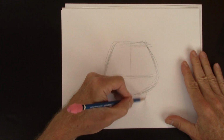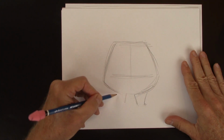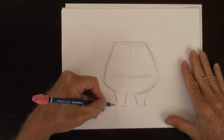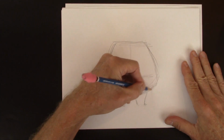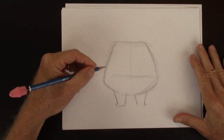So let's bring these legs down here, little tiny legs, which is kind of ridiculous, which is what you want. We want to be ridiculous here because we're making this up. Not supposed to look like a real person. It's supposed to look like a monster. And there we go. That's starting. He's not going to have any hands. He's not going to really need them.